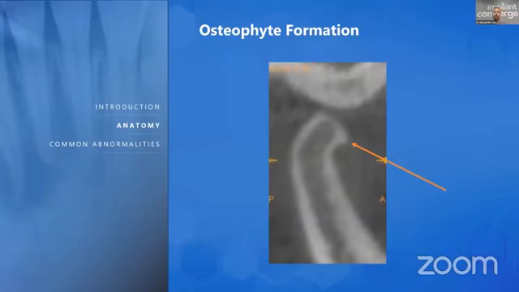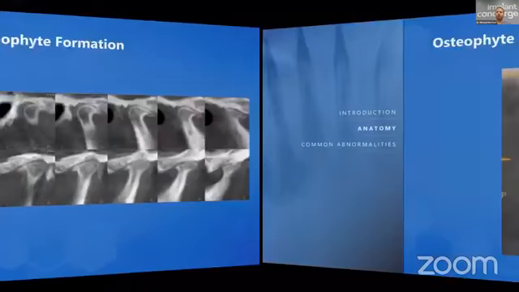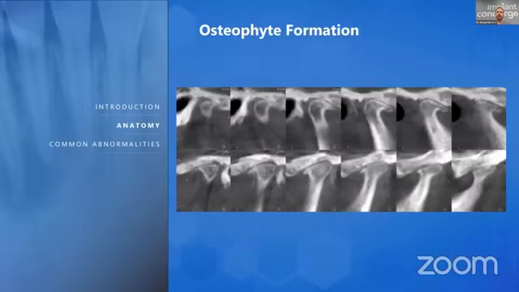So now let's talk about some of the most common abnormalities or common findings that you're going to see on a patient. In this one, you can see there's very minimal flattening of the condylar head, and then that little extra piece of bone right in the anterior portion, that's what's called osteophyte formation. This is an early stage, and you can actually see that the cortical outline is slightly thinned on the superior surface. And all these findings are going to be leading you towards, is this remodeling, or is there something more severe, some kind of pathosis or pathology?